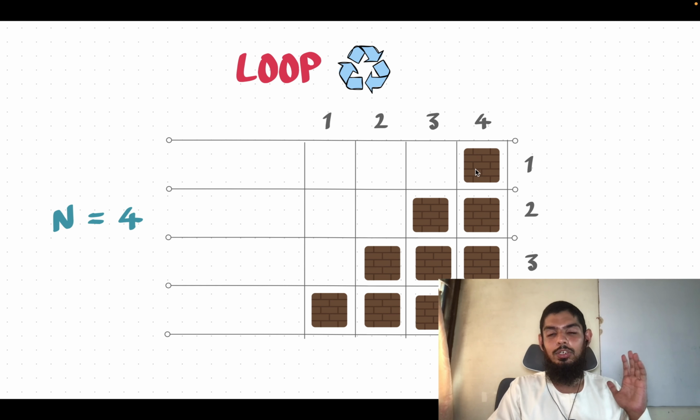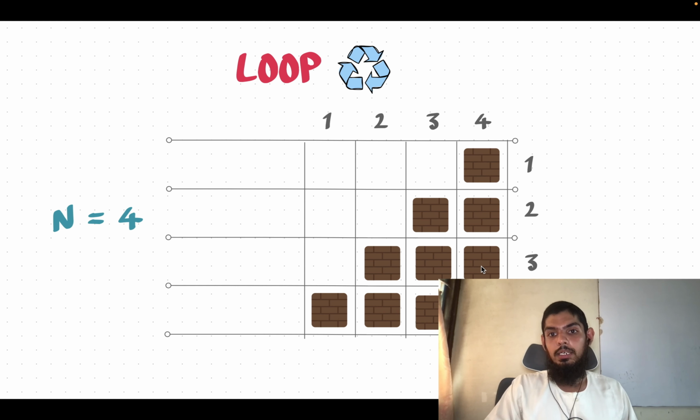Now the first thing you'll notice over here is that we need to use some kind of a loop to be able to print out the stars in their appropriate places. So we'll go through the loop. We will need basically 2 loops. The first loop will go through the rows. So it will go through the first row, the second row, the third row, and the fourth row. And the second loop will go through the columns. So it will go through the first column, the second column, the third column, and the fourth column.